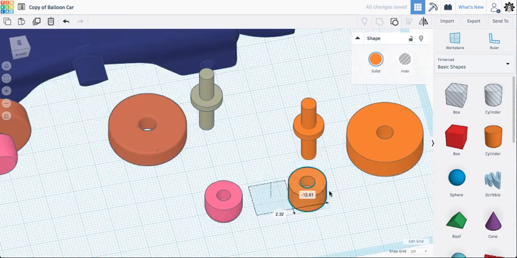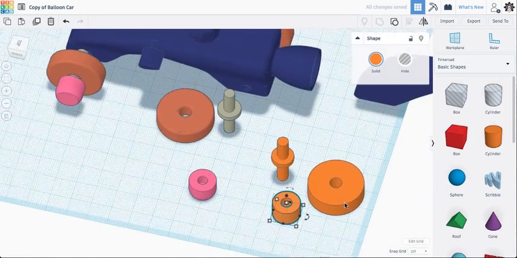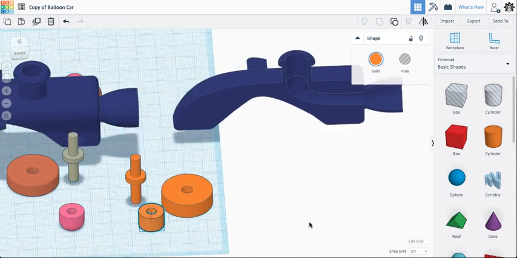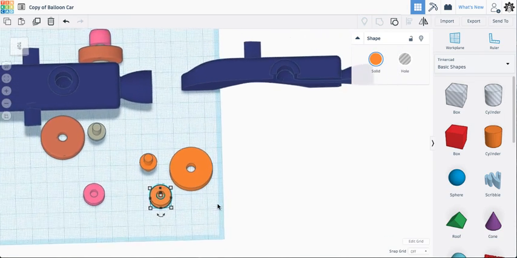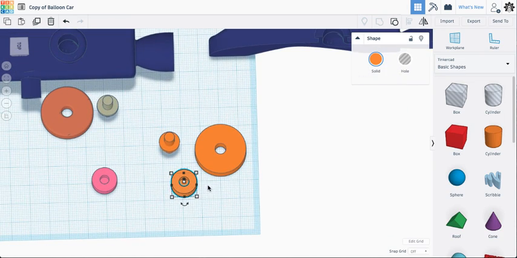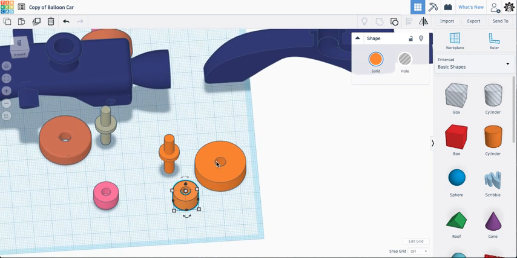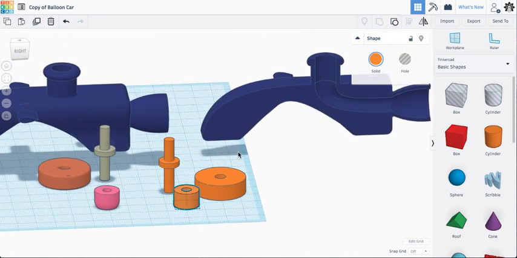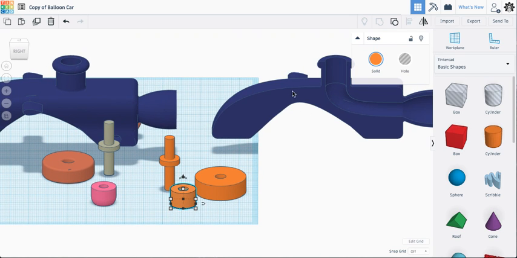We have all of our assembly pieces ready to go. So my suggestion before you start on the car body or any of this is that you learn how to do that, and once that's done, you do a test print on it and see if it actually fits and it works, and then you can move on to the next part, which is creating the car body. Hope this is helpful.